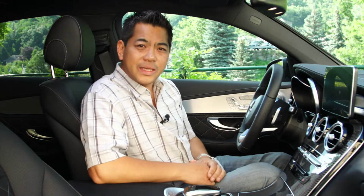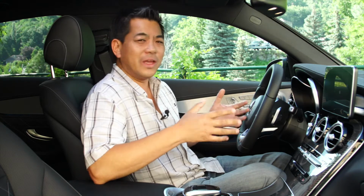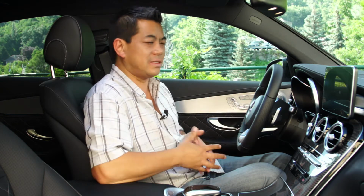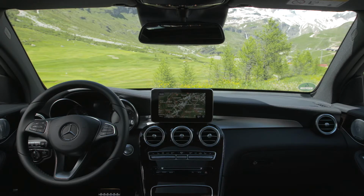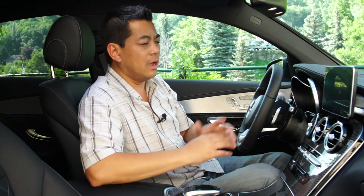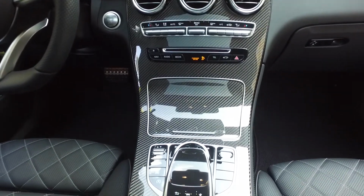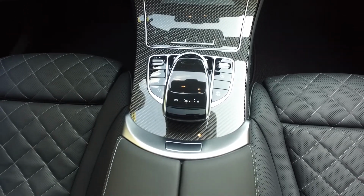Now, I think it kind of makes sense having the launch of the GLC Coupe here in Italy. Why? Well, when you think of Italy, you think of design, all their great designs that they have, and the interior of this GLC Coupe has an amazing design. First of all, you have this floating tablet design, which is the same as you'd find in the other Mercedes-Benz products, but I just love the center console. It's clean, it's easy to use. This has beautiful carbon fiber. In the center, you also have your touchpad and wheel, once again found in the other C-Class as well.